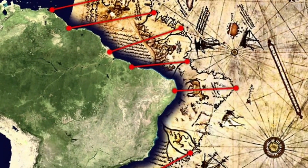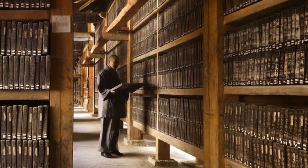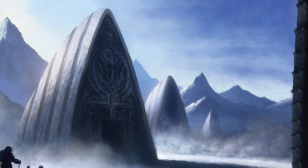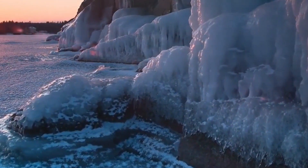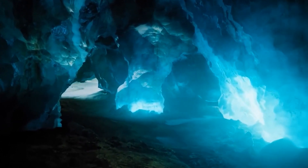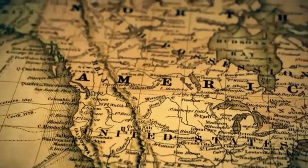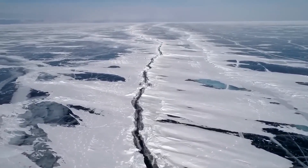In his work Maps of the Ancient Sea Kings, Professor Charles Hapgood proposes that maps like Piri Reis's suggest an advanced seafaring civilization around 12,000 years ago. Hapgood suggests that remnants of this ancient knowledge survived in the Alexandrian library until its demise in AD 640, and were later incorporated into subsequent maps. While Graham Hancock revisited these ideas, the reality may be less romantic. Throughout history, the notion of a significant landmass in the southern hemisphere was prevalent to balance those in the north. Cartographers of the time, adhering to standard practice, invented an imaginary land known as Terra Incognita Australis, or the unknown southern land — notably appearing on the 1531 Orontius Phineus map, frequently cited to support Hapgood's assertions.